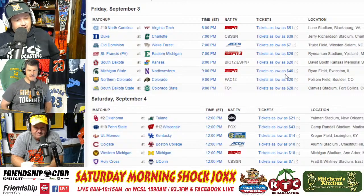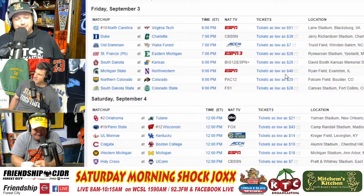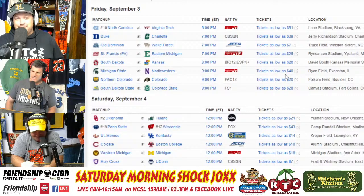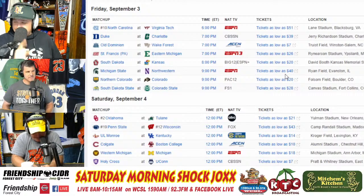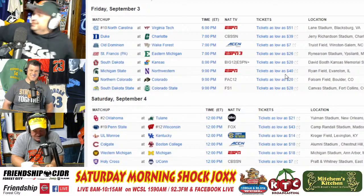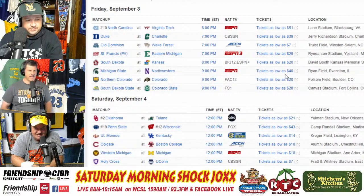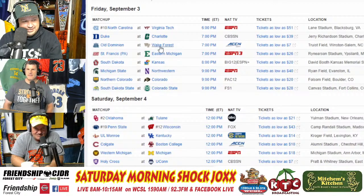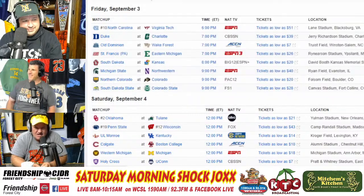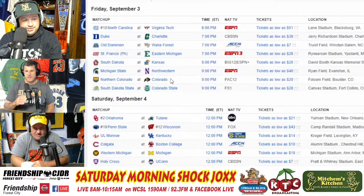Old Dominion at Wake Forest, spelling contest at Truist Field this week. In fact, for this contest, Tom, $7 a ticket. Just the same price as a high school football game. You can't see a movie for $7. Now Terry, remember, Wake Forest is the only team in North Carolina in the last 40 years to win an ACC championship. And I'm going to take Wake Forest. No, sorry, 37 years. No, 41 years. Do you have the betting lines beside these? No, I don't have the betting lines on that. Maybe I could. That would be useful to have the betting lines. So who'd you pick? I picked Wake Forest.